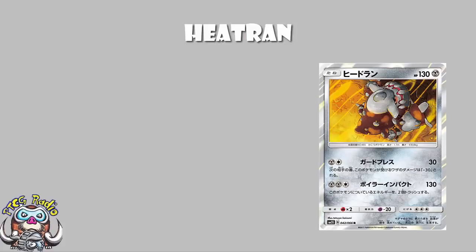Heatran is very important because Heatran is a metal Pokemon, and as some of you will know from videos I've been doing in the past month or so, metal Pokemon are about to really take off in terms of playability. It's going to be incredibly exciting. We've got the new Solgaleo coming out.